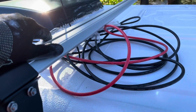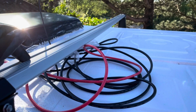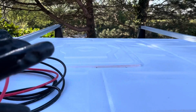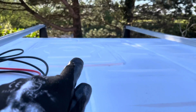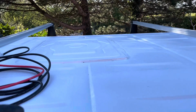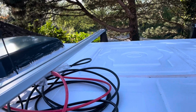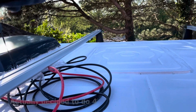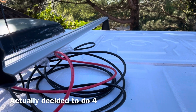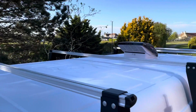So that's bolted down, and then what I'm going to do is run the solar panels in between the angle, rivnut through into the side in several places, so 2 on each side, 2 on each of the lengths at either end, and then we'll know that it's nice and secure and they're not going to go anywhere. I'm going to do exactly the same thing on the front.